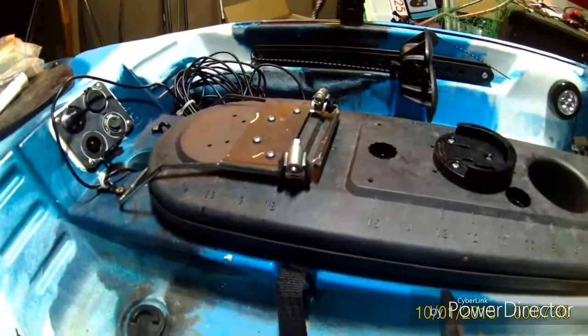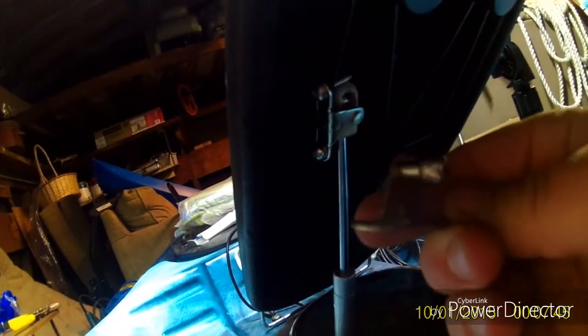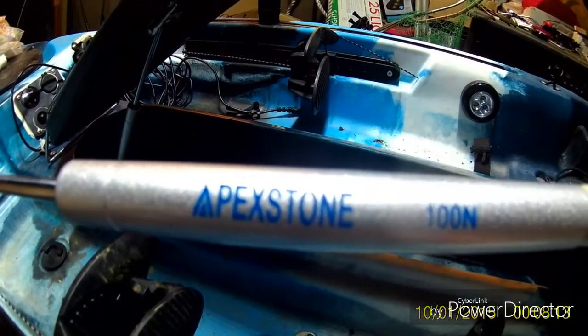The other one will go at the 13-inch mark, and that will go on the inside of your lid right there. And you want to do it right on this rib here, and make sure that the ball that it connects to is facing in toward the hatch, toward the center of the hatch. Otherwise, if you have it the other way, your gas strut's going to run into this lip and you're not going to get a good close. So just remember that. You can get these on Amazon for about $8.99. You get 2 of them.